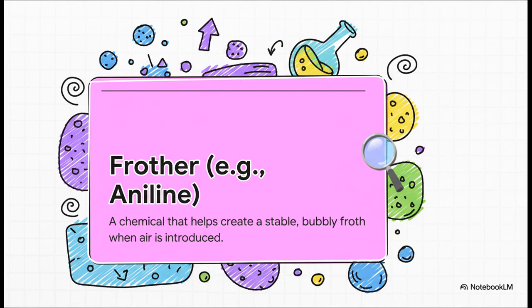Now, every hero needs a getaway vehicle, and that vehicle is a bubble. But listen, we can't have those flimsy, weak bubbles that pop in a second. No way. We need a strong, reliable escape fleet. And that's where the frother comes in. Think of it as super bubble juice. It helps create a really thick, stable, long-lasting layer of froth on the surface.